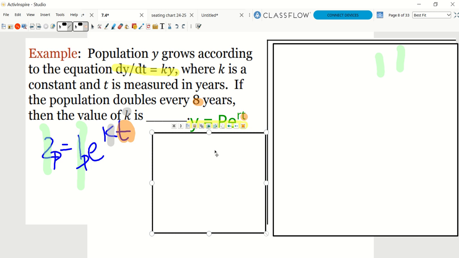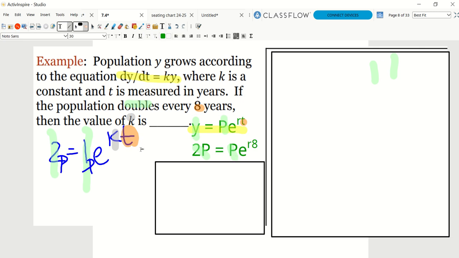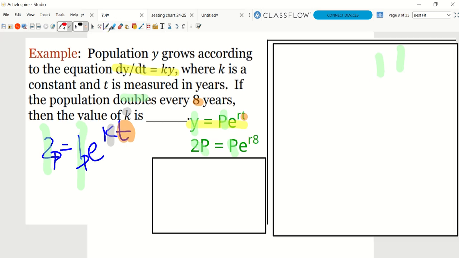Now, population doubles. Do you guys understand doubles? I'm just going to put a 2P for the y, and your P we just keep the same. Now, if you want, you can put P as 1 and this as 2. It doesn't matter. Let's just keep it that way. So P is P, and it doubles, so 2P is your final population. We good? What happens to the P? They cancel.